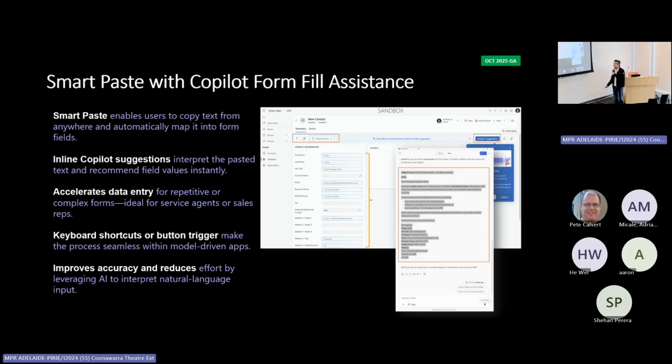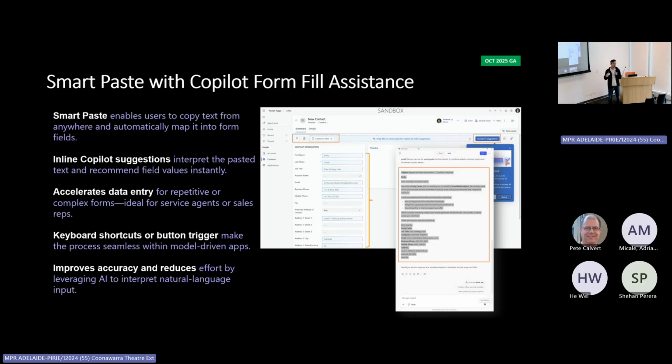I love this feature, AI Form Fill Assist. This is a massive time saver. It gives us the ability to paste information directly into forms, and AI automatically figures out where to put it inside the form. Which element does it map to? Here I've got a fictitious email, dear Emily, here's my contact details. I literally just copy that into my clipboard, and I can paste it directly into the form using the Form Fill Assist functionality.